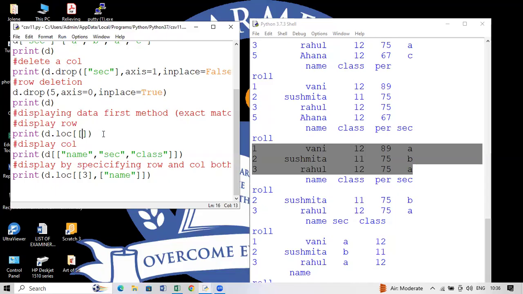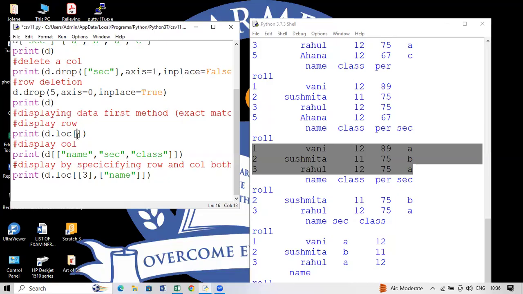I just have 1.5 minutes for this particular 40 minutes. But then we'll do it later. ठीक है? LOC opening, LOC closing, right? Single row के लिए मुझे क्या बताना है? Row का index बताना है ना? So row का index के लिए you will give this 1, 2, 3, 5 मैंने delete कर दिया. If I remove this deletion, then I can take that 5 also. But otherwise, as of now, I have 1, 2, 3.